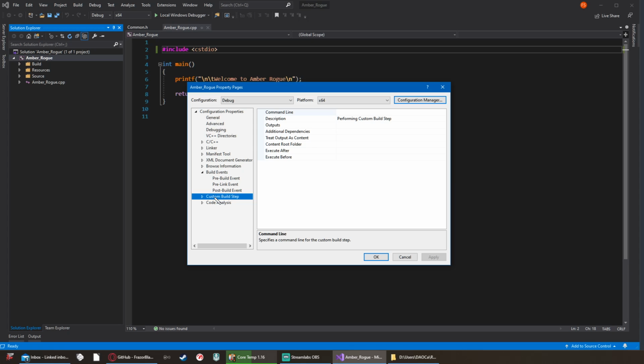Nah, there's nothing I can see in this lot. Never mind, we'll just hope and pray that it uses Amber Rogue as a current working directory. Otherwise, we're not going to be able to find anything.